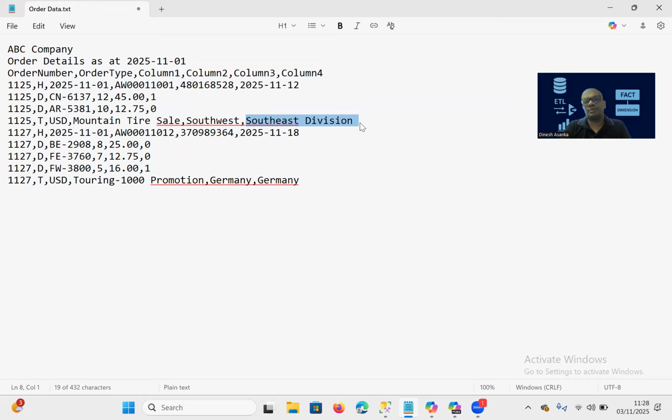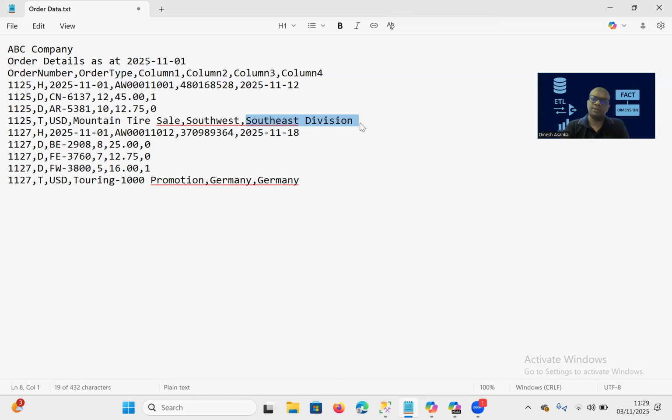So if I look at this particular data warehouse, you can identify measures and dimensions.